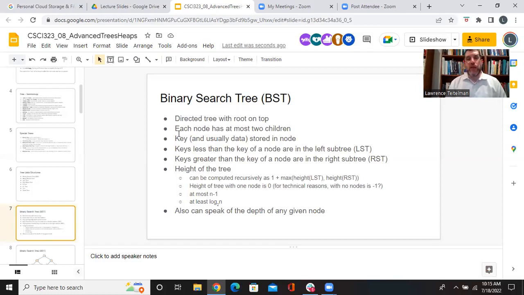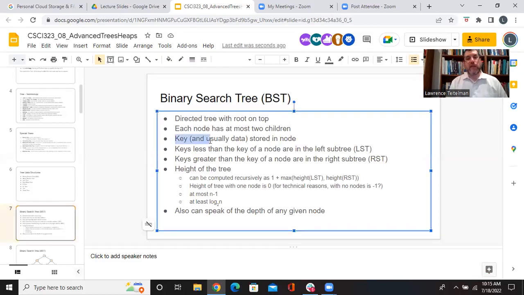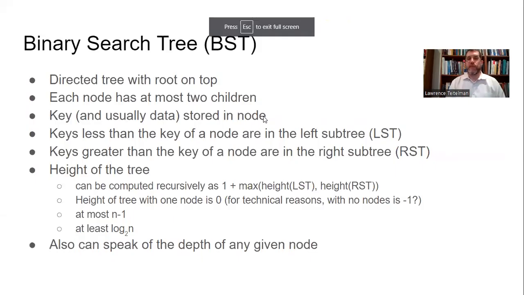The key and data are stored in the node. Is that obvious? Would you say that that's obvious? Are there other options? So, that's what we're used to. But when we get to B trees and B plus trees, we're going to see that the data generally isn't stored there. We have the keys that allow us to navigate down to the bottom of the tree, but the data is actually stored somewhere else.